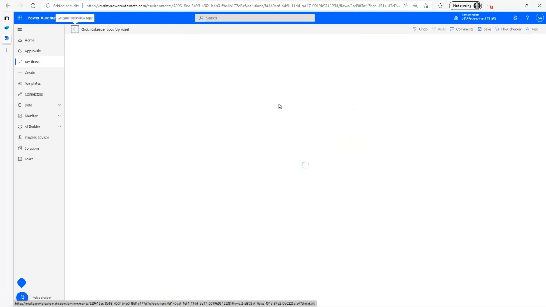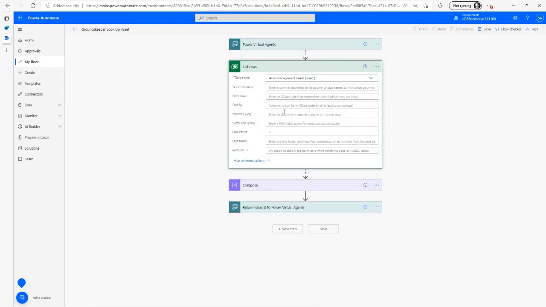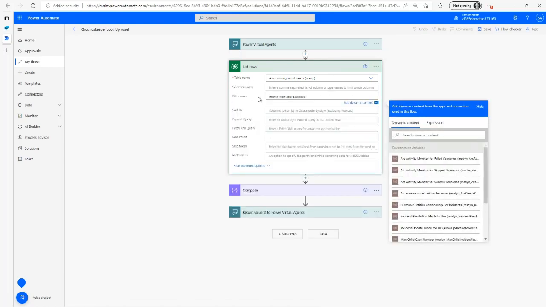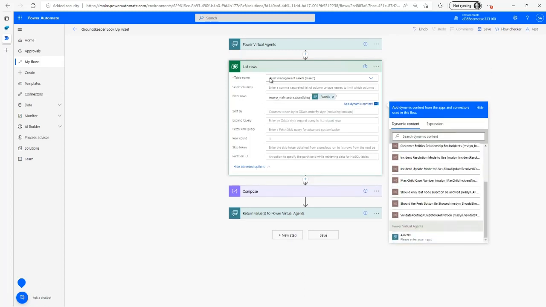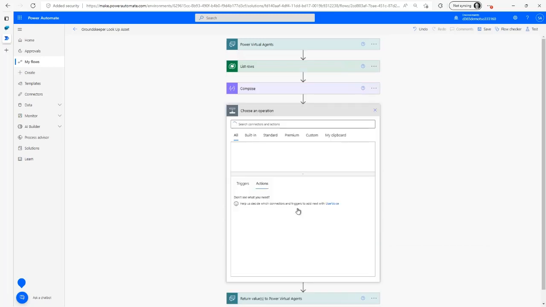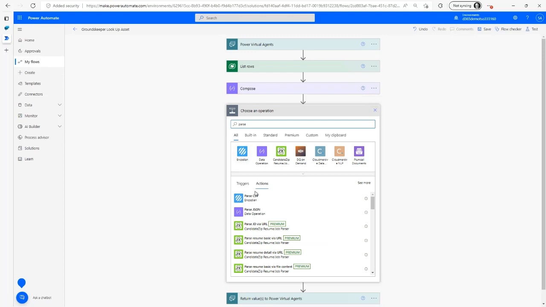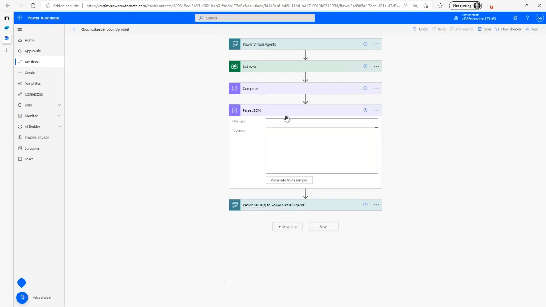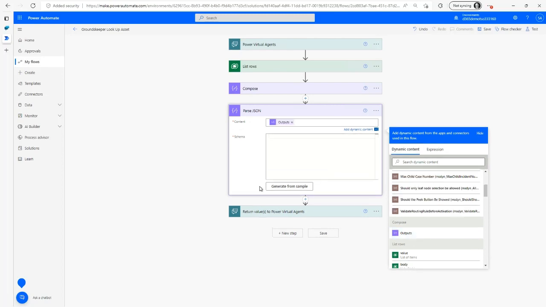I'm going to make a couple of quick changes to this Power Automate flow. What I'm going to do is add a filter and say when the asset ID equals, and then we've got the asset ID that's being passed. So now it's just going to return back the asset that I want. And then also, I'm going to use one of my favorite functions here, which is parse JSON. And then I'm going to give it the output value that I have here.